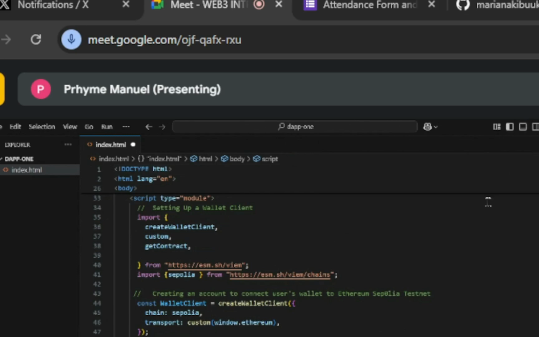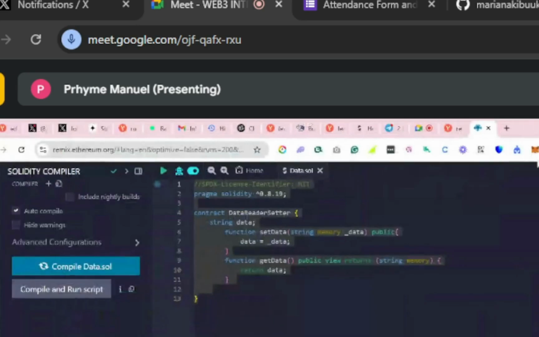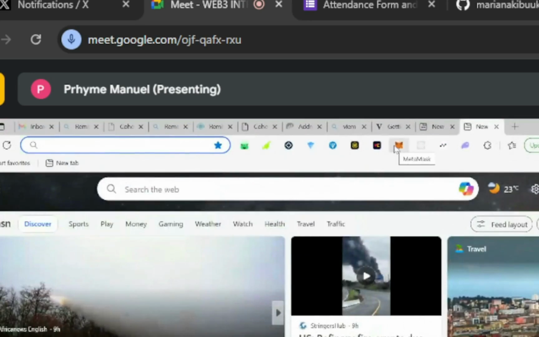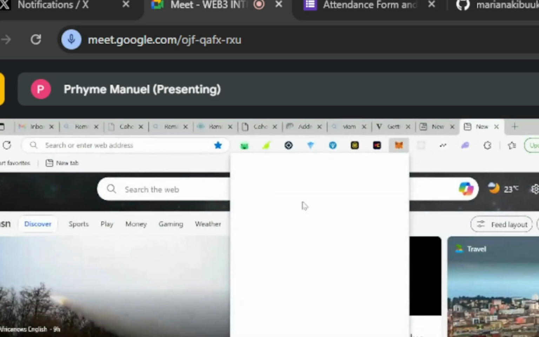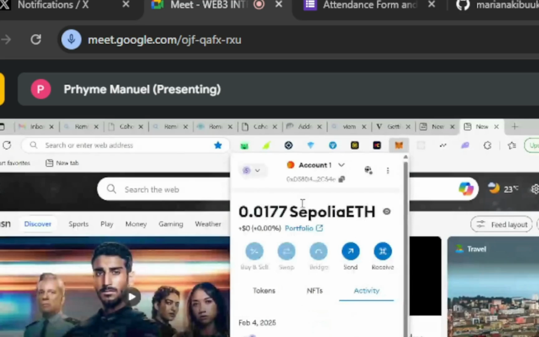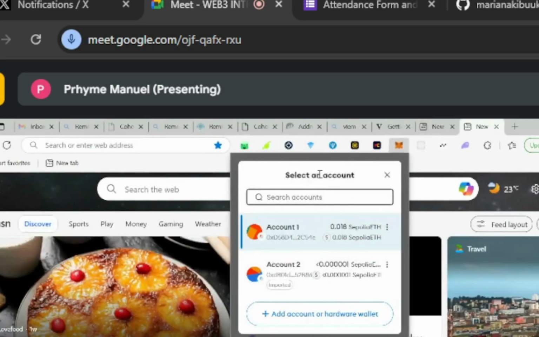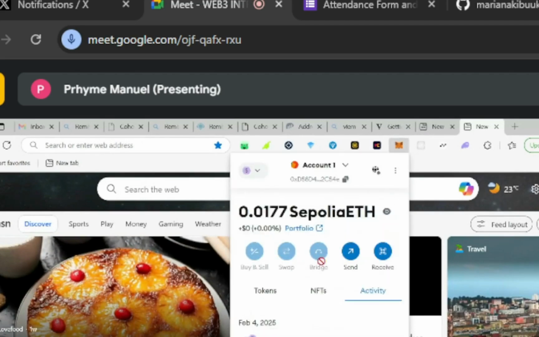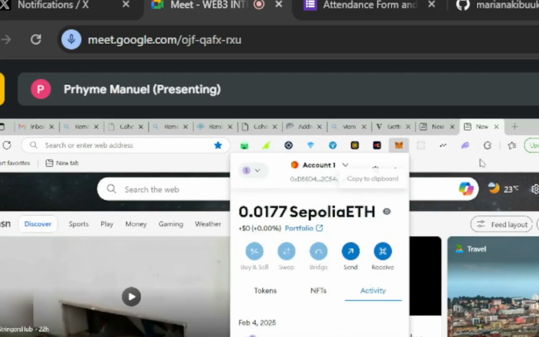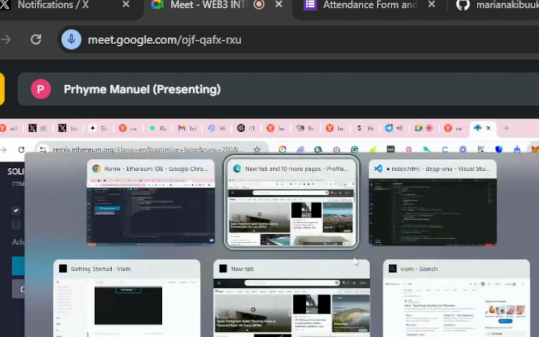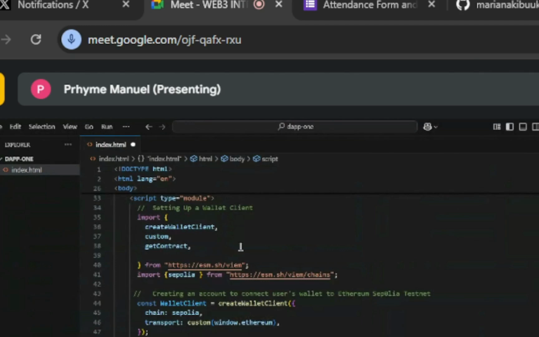You have to create a wallet client, and then the address. The transport window.ethereum is what prompts the Ethereum window to open up. Since we don't have a connect button, we automatically check whether the person has a wallet address, and we connect automatically.